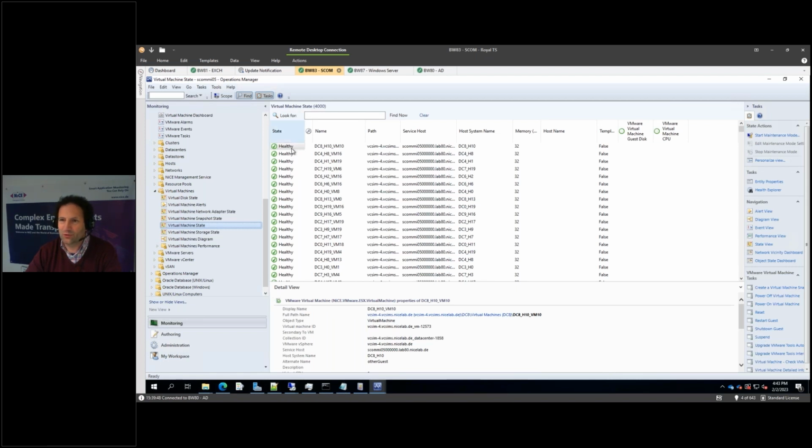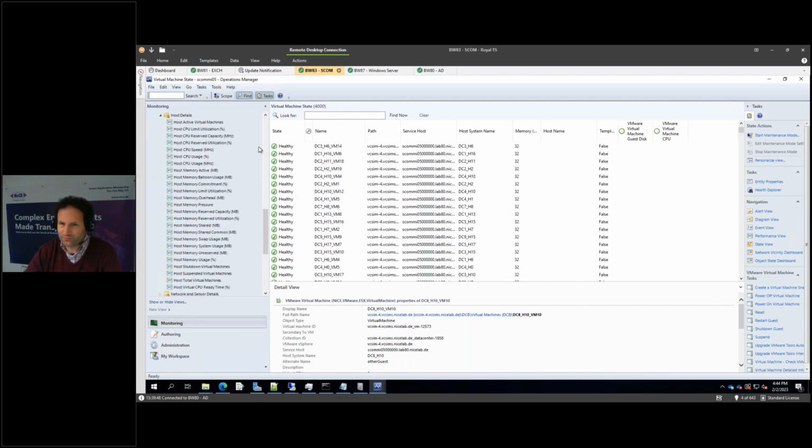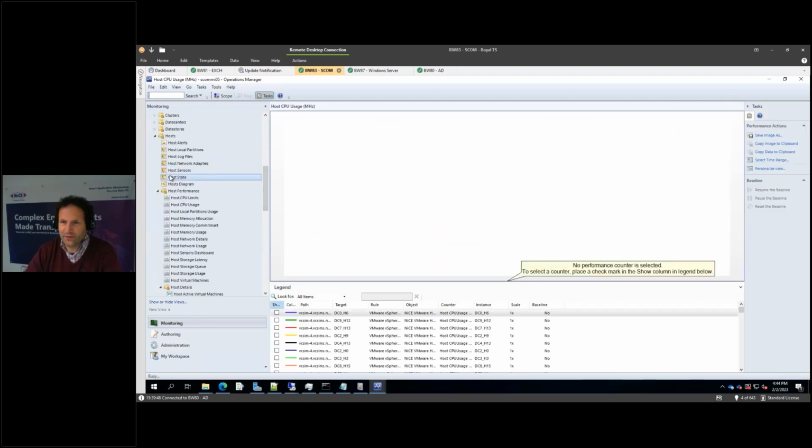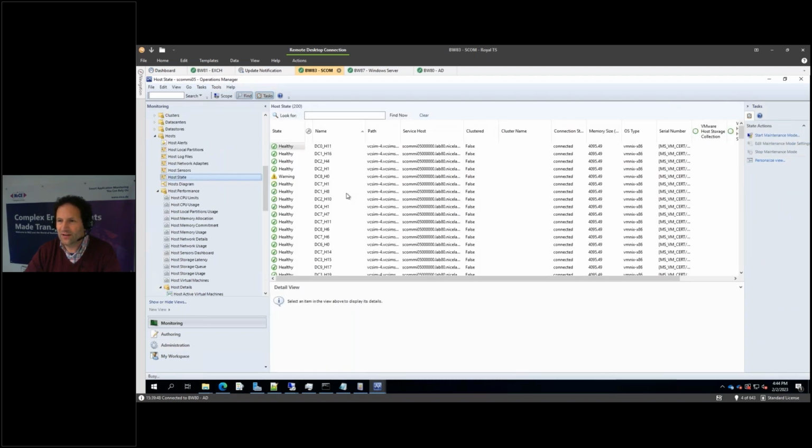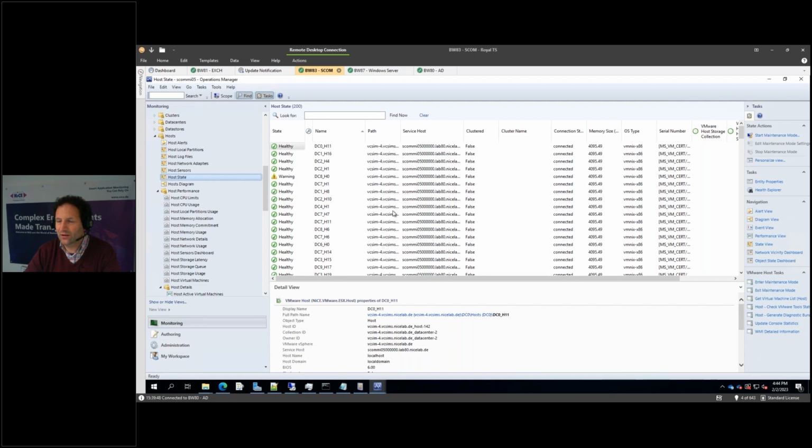So we do monitor over exactly 4,000 VMs right now here, including snapshots, network adapters, storage, and so on, plus a good number of virtual machine hosts. And we have seen that it actually does create some performance impact on the virtual machines that are running the SCOM managed instance, but with respect to IOPS, that's pretty good actually.